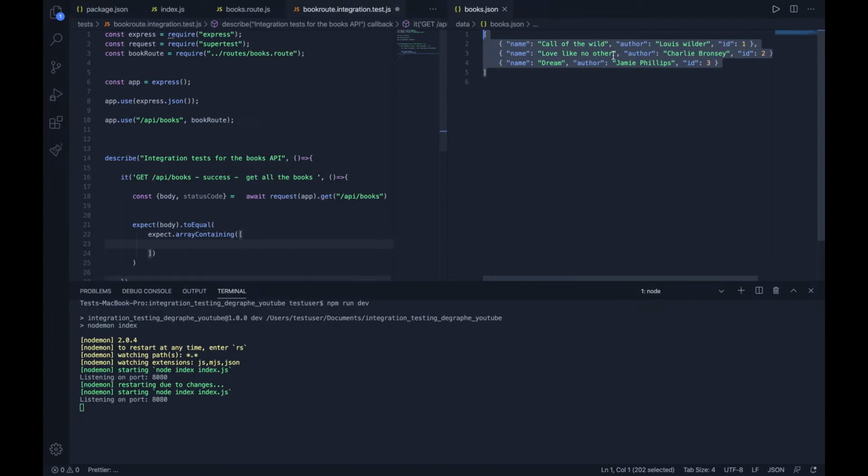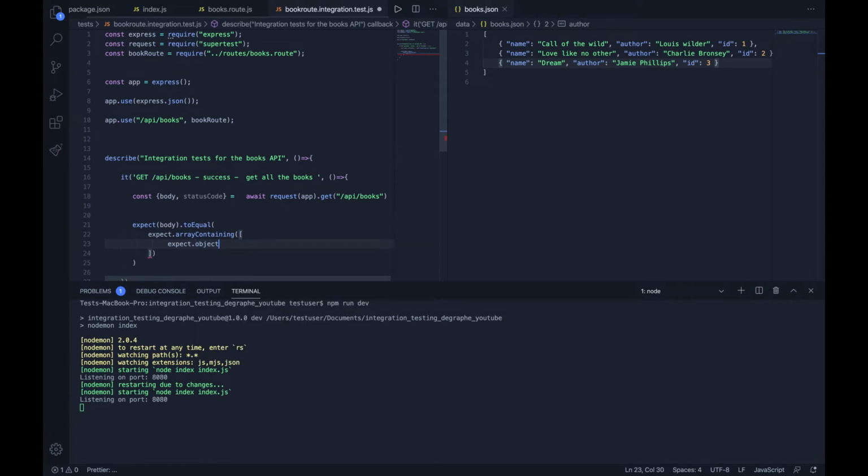So it's going to be then expect dot object containing, right? And then we'll put in an object as the only argument of the method object containing, and this will make sure it looks like the actual objects that we have in here.